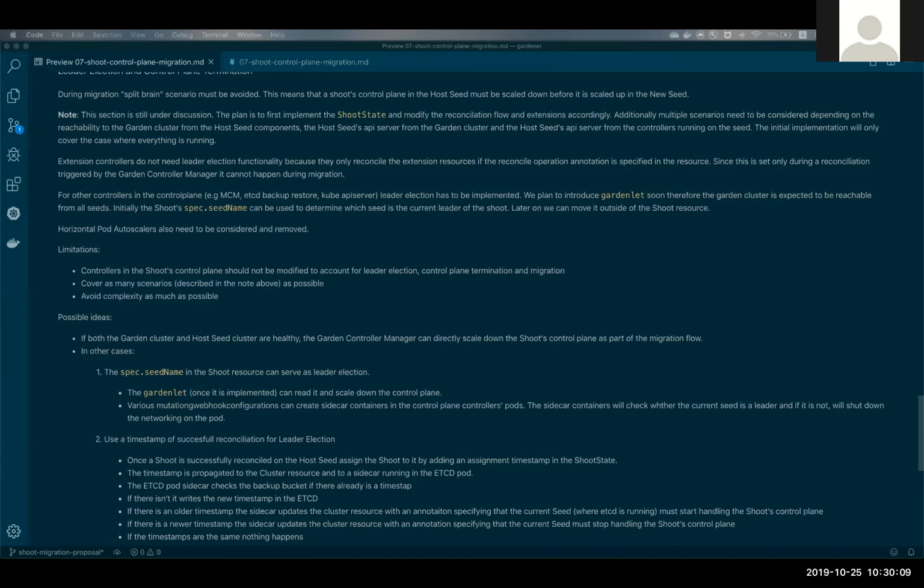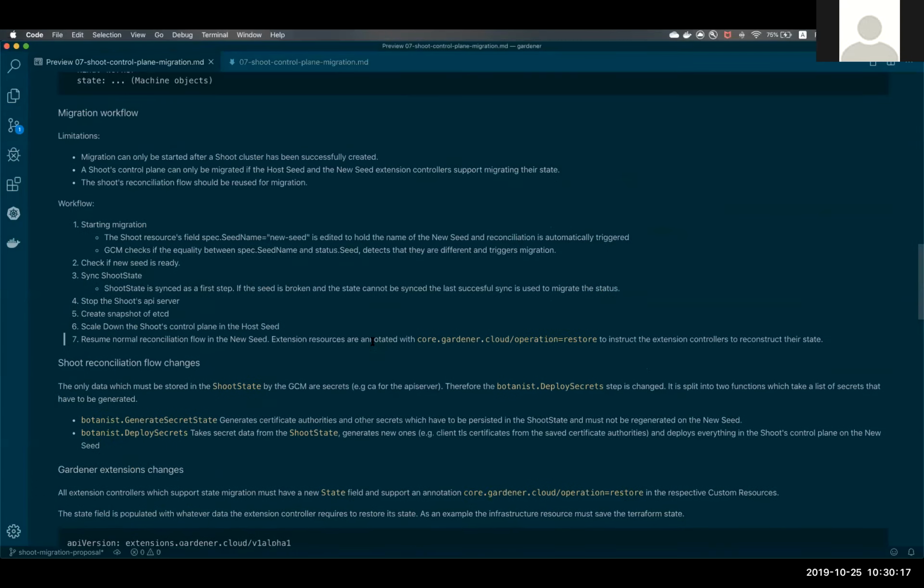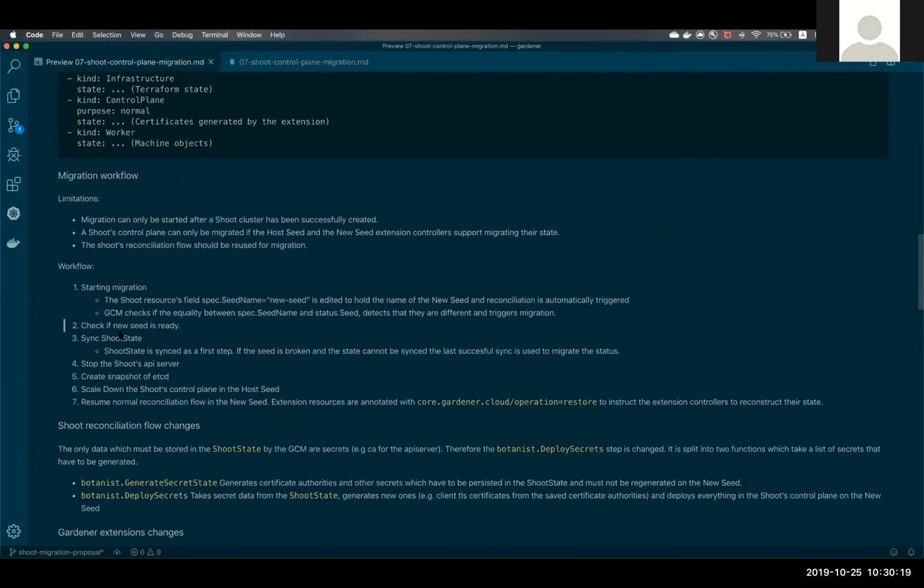Hi, I have another question regarding the migration workflow. Can you scroll up a bit? You said that before the migration starts, you take a last snapshot, or the state is synced. For the extensions themselves, if it fails, you take the last successful sync. But for etcd, what do you do when this snapshot fails?